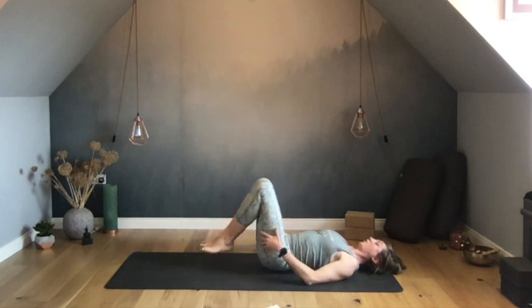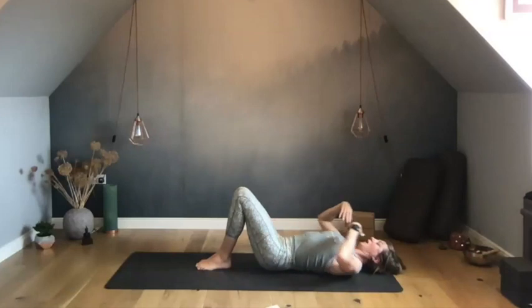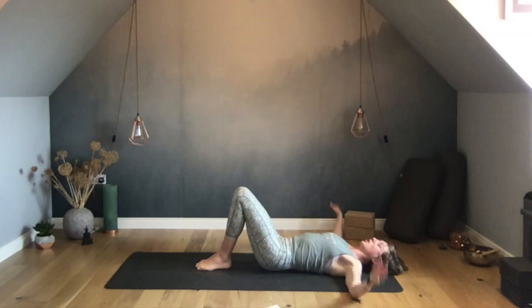And then we'll take both feet down to the floor. Keep the knees bent, so the soles of the feet are on the mat, and squeeze the inner thighs, the inner knees together. So ankles pull in together, knees in together. Extend your arms either to a T shape, so in line with the shoulders, or perhaps you cactus the arms if you're short of space or if that feels better for you.